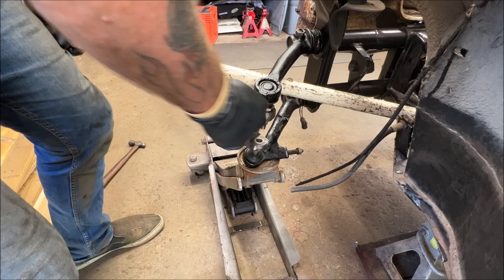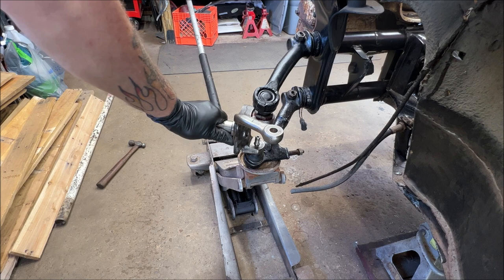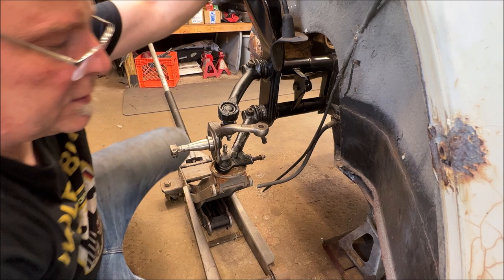Come on, baby, get on there. There we go. Oh, okay. So that worked. Let's get our bottom nut on. I'll bring you up close and walk you around it in a second. I'm going to keep the jack under it.